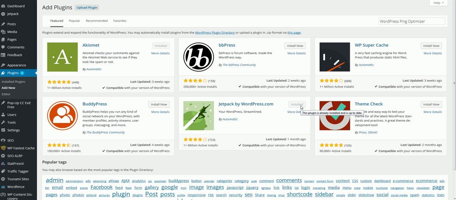Just wanted to tell you about another great free WordPress plugin that will help your blog posts get ranked faster and be seen by a ton of search engines, which will allow your site to get even more traffic from your posts starting to rank on the search engines, okay? Like I said, it's a free plugin. I'll just show it to you.